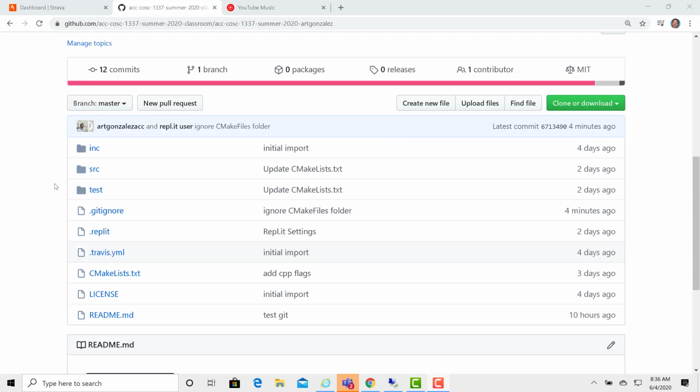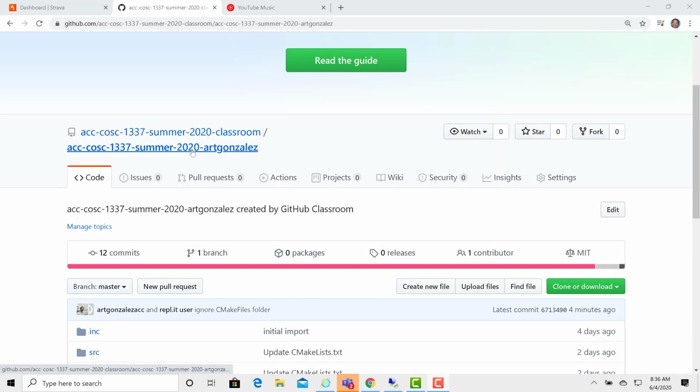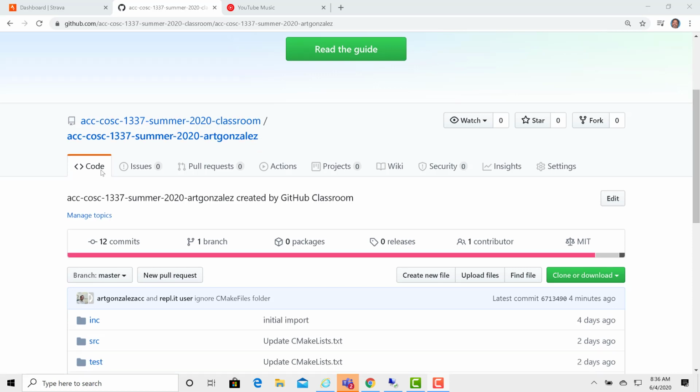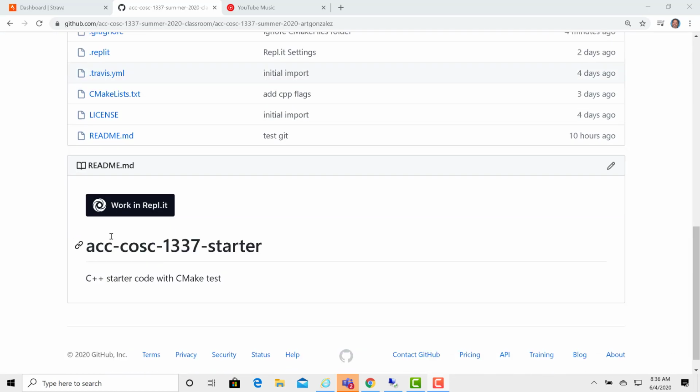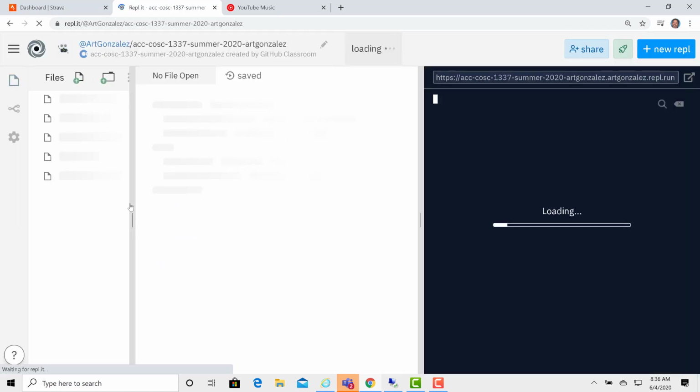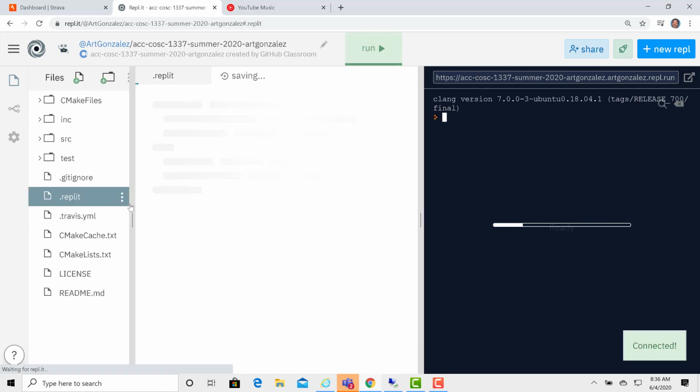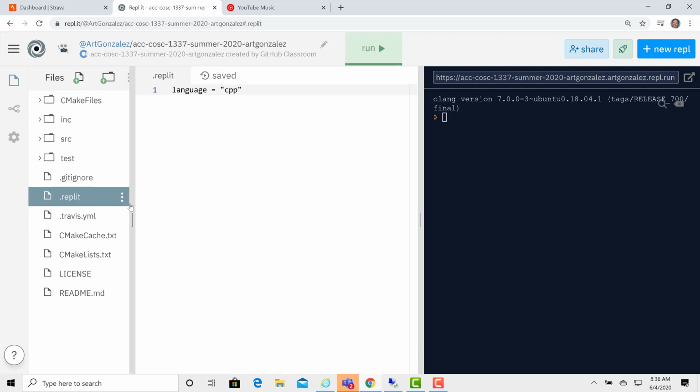Okay, let's get started. Go to your GitHub homepage, scroll to the bottom, click on Work in Repl.it. We wait for it to open. And we will make one minor change just to show how you can send your code changes back to GitHub.